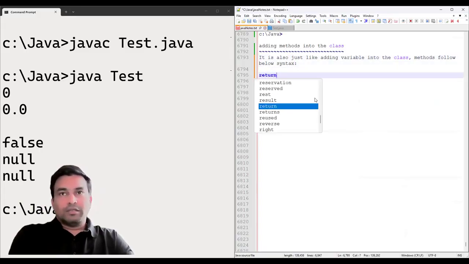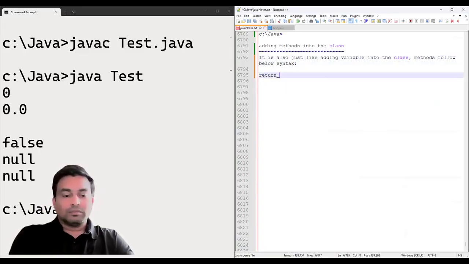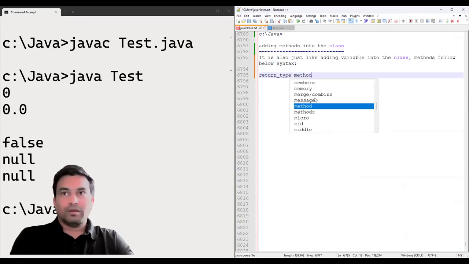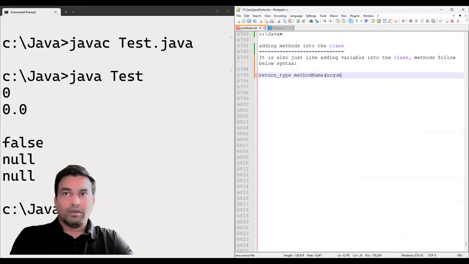It could have a return type, then name of the method, and if there are any arguments, or we can also call it as parameters, and then some lines of code.